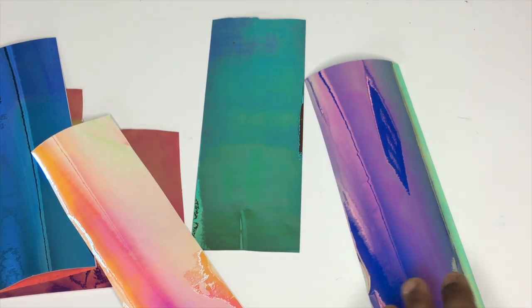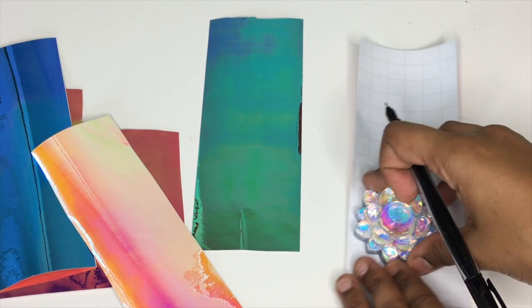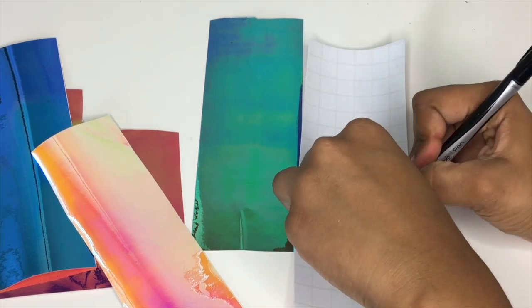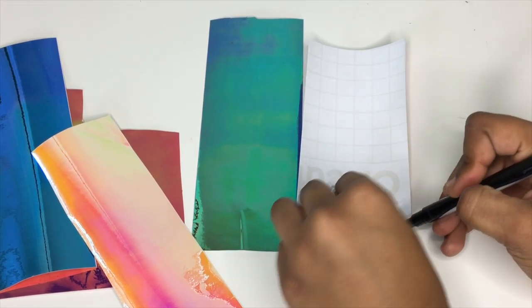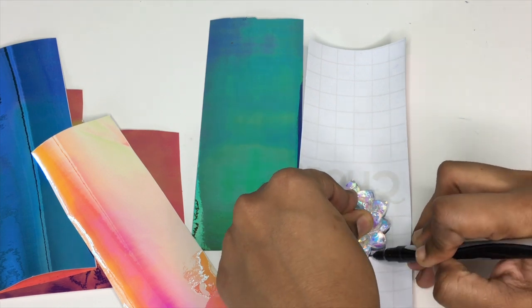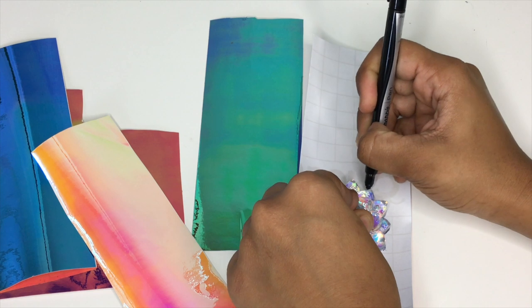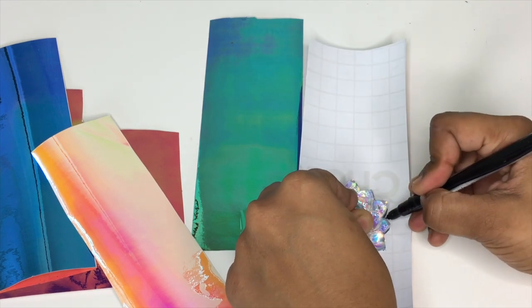So now I'm going to take one of the old scraps of vinyl as well as the old resin charm and a sharpie pen and I'm going to start tracing around it. You want to make sure you get this part as perfect as you possibly can because if you don't it can get a little bit janky which I'll explain later on in the video.